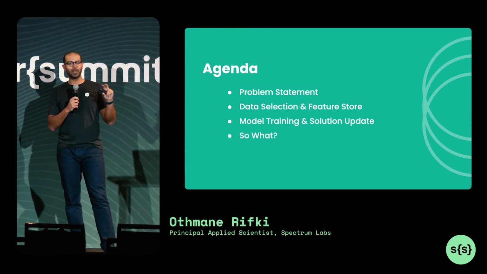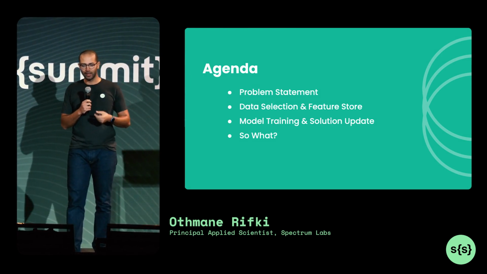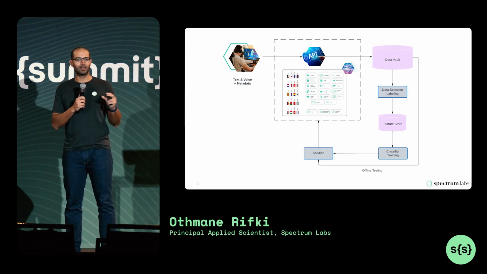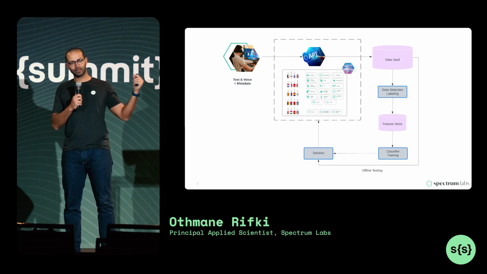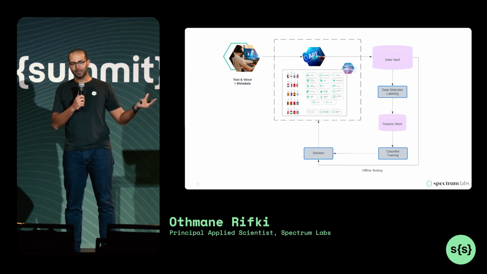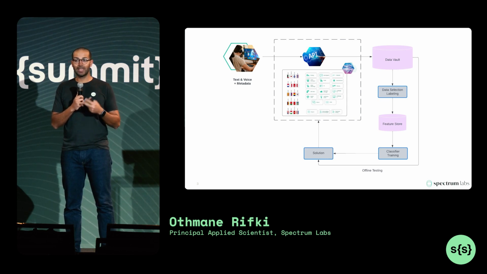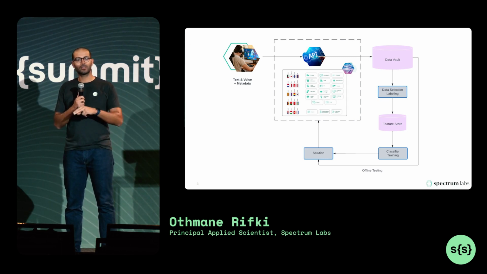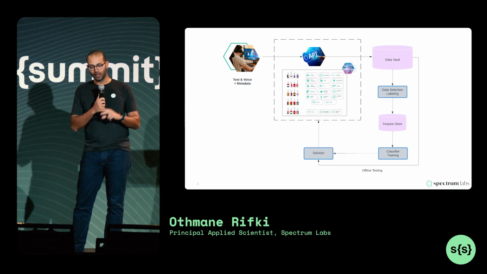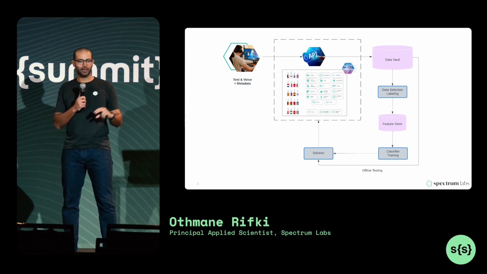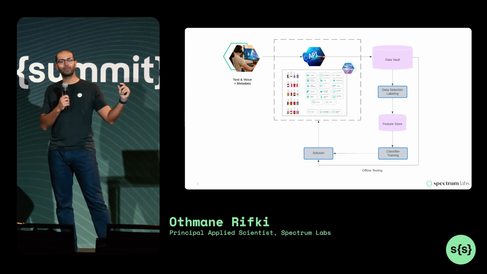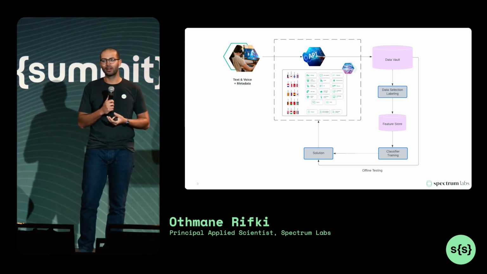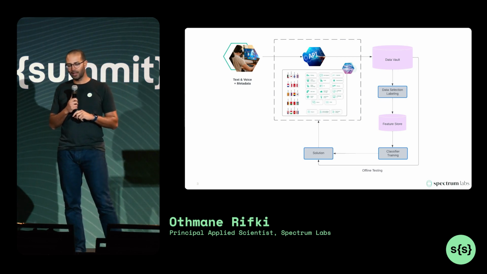First, let me give you a brief overview of what Spectrum does. You probably heard it earlier in the day, but essentially we have an API, and text or audio comes through with its metadata, and we serve about 20 or so behaviors or solutions. These are operating in more than 20 languages, and the inferencing time is very fast. All of that data that goes through is stored in what we call the data vault. This is where we keep all our data. It is accessible. We'll talk more about it in a second.